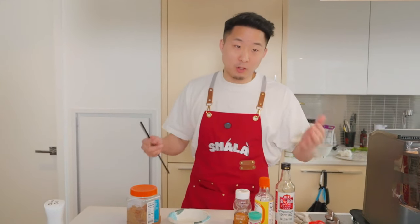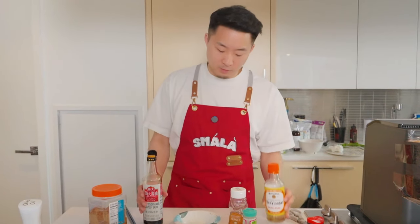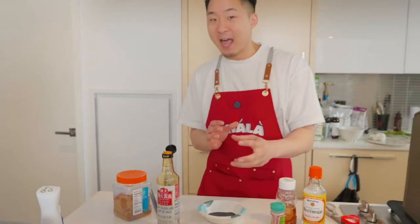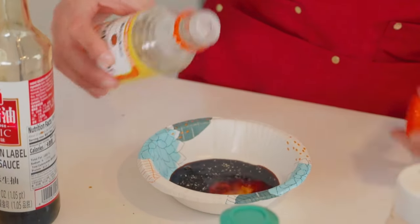Now we're going to make our special soy sauce. If you go to the Asian market, there are so many different types — sweet seafood ones, dark ones, a whole range. But I'm just going to make mine at home, assuming most people have regular light soy sauce. I want to make it a little bit sweet. I'll add Barukai rice vinegar, Japanese style, and a little light soy sauce — not too much, I don't want it too salty or concentrated. I might even add a little water. Personally I want to add a little white pepper, but you don't have to. I'm going to add a little rice vinegar for sweetness, just a dab, and a little honey — that's the American side of it.